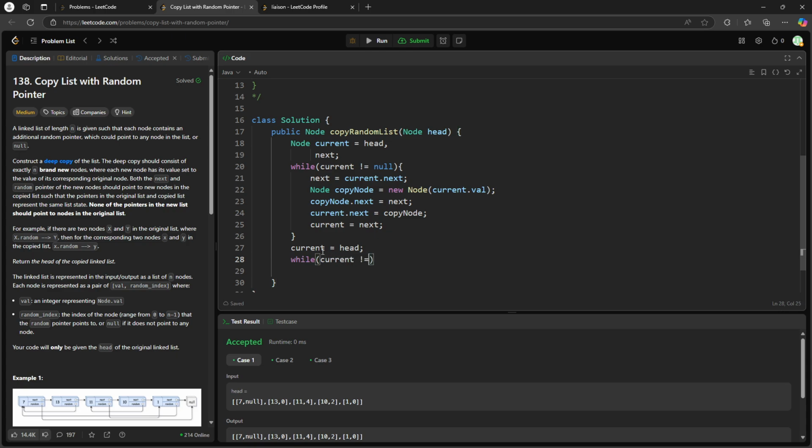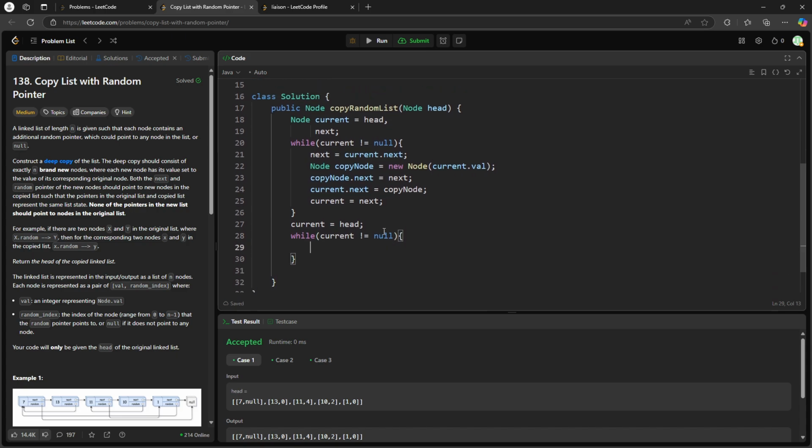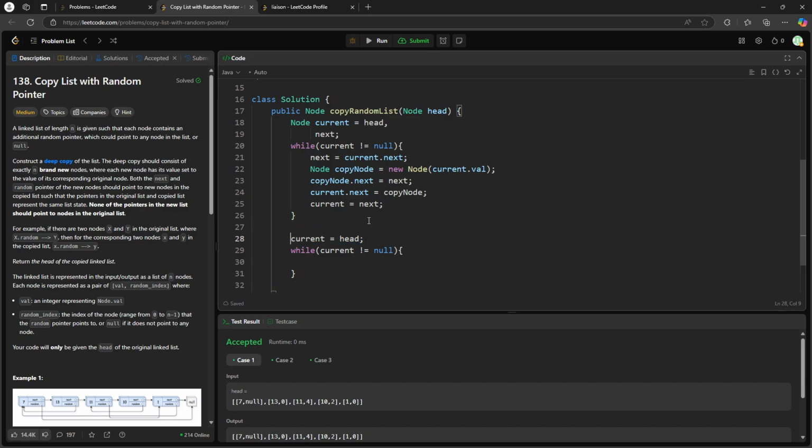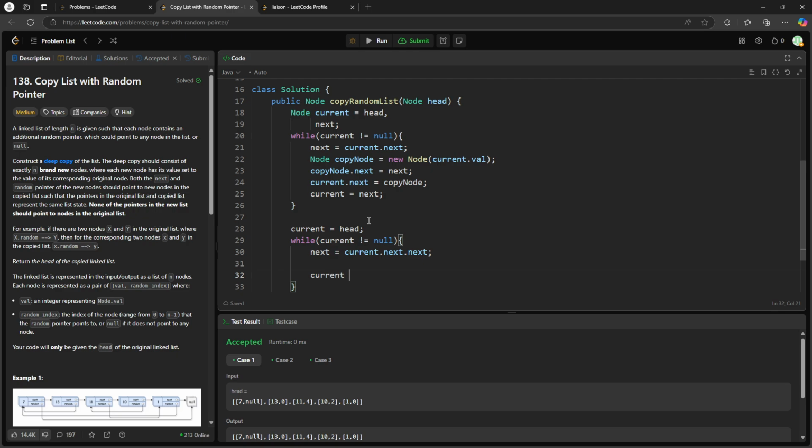So current does not equal null, and then in this iteration, I want to make sure I have the next available. So it's going to be current next. And then I will just update my current equal to next at the end. So in this one, I'm keeping the valid original node for the next, right? And then I update my current node.